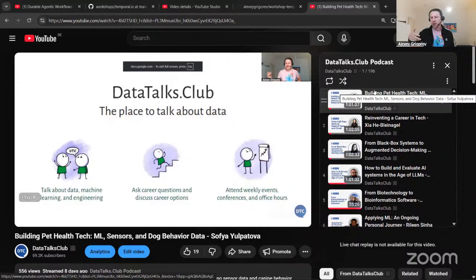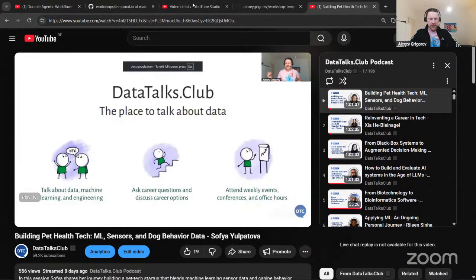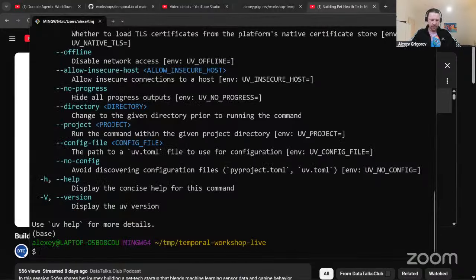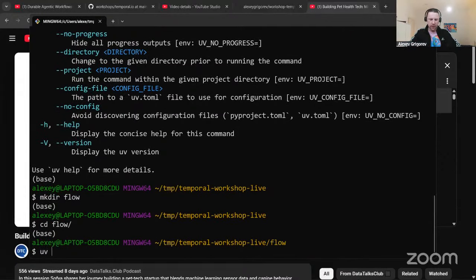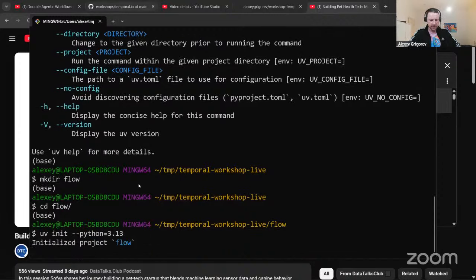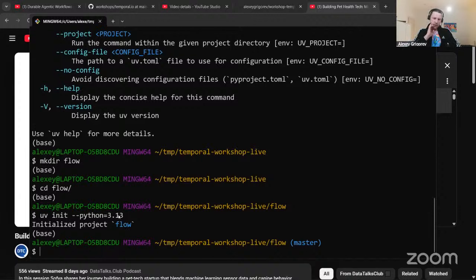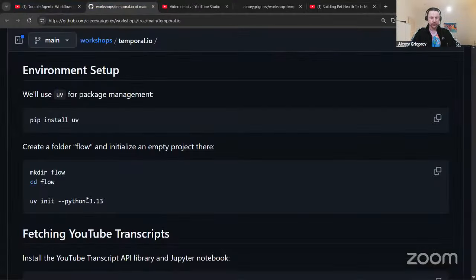And the second step, the second part, is getting data from Elasticsearch when I, as a user, communicate with the agent and form an answer based on that. So let's start with the first step. For the first step, I'm going to create a directory which I'll call flow. So workflow, flow, ingestion, whatever, you can name it how you want. And I'm going to initialize an empty project with Python 3.13. Right. So this is where we are going to implement our data ingestion script.